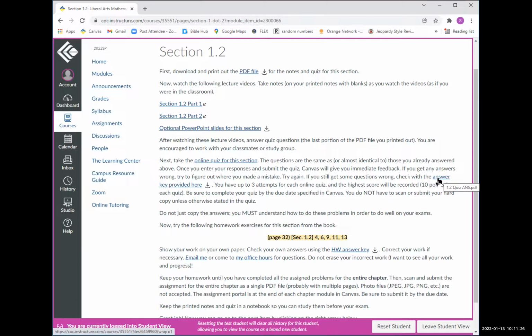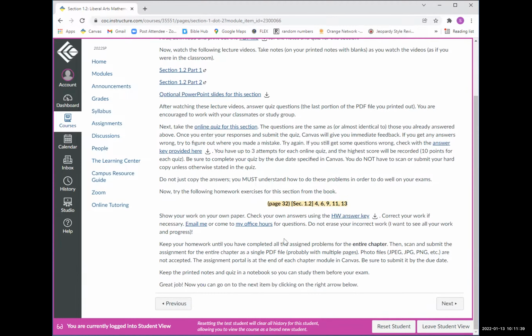So you will not be lost forever wondering what the quiz answers are. You have up to 3 attempts for the online quiz, as I mentioned. Then you get to do your homework. Every section has a clearly highlighted and listed set of homework problems. This particular section has 5 homework questions from the book. It starts on page 32 of the book. Where do you find the textbook?